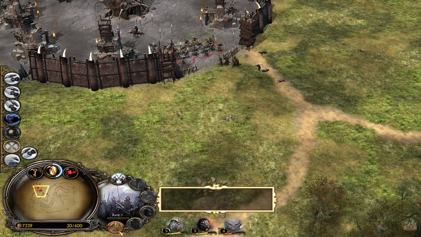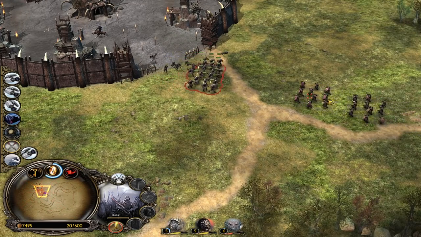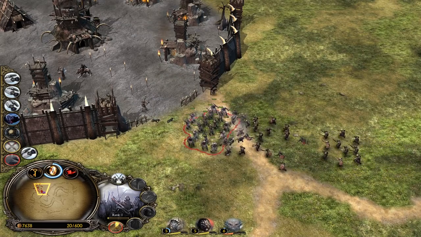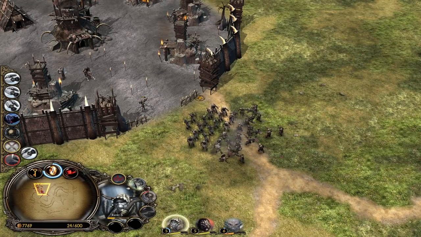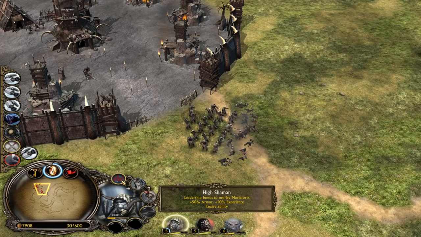Flaming Arrow Volley. Yeah, let's see how much damage they're gonna be able to deal now with the Flaming Arrow Volley. We can also give them maybe buff. They should be stronger now. And they can also get leadership, I believe. Not from this dude, but actually from this dude. 50% armor and 50% experience.